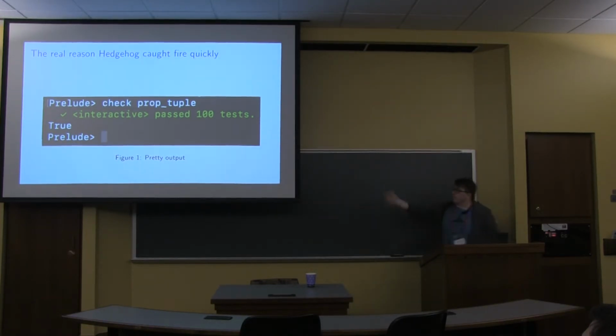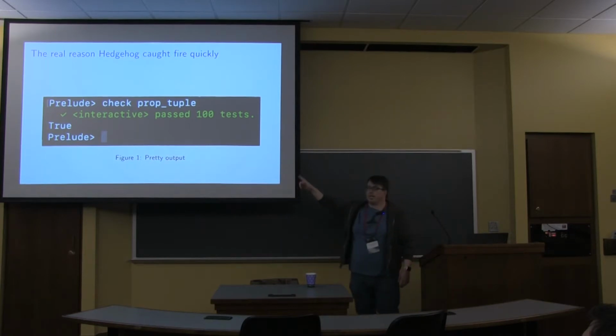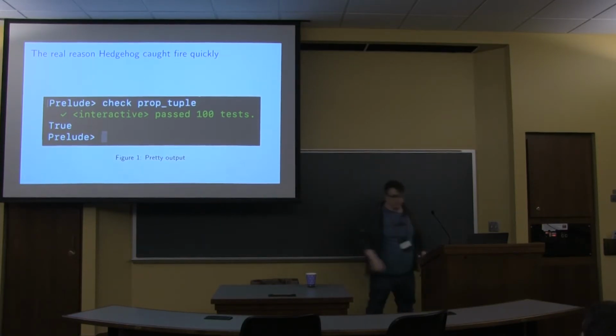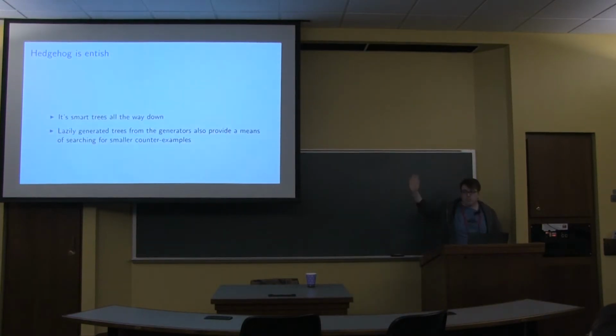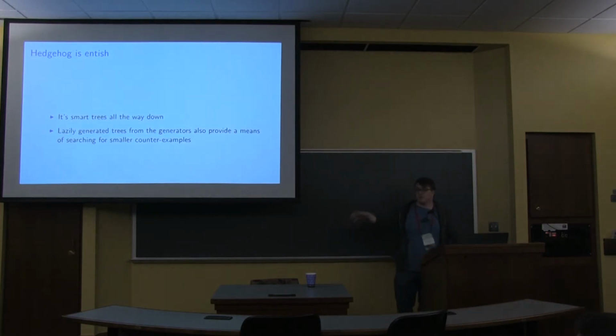All right, so this is the real reason Hedgehog is popular. It has a little bit of hype in the Haskell community, I don't know if you've noticed. This is the main reason why. You see the green text, the syntax highlighting? That's how you sell a library. Just put some colors in the terminal and they will follow you forever. But there are good reasons for using it. I'm just saying most people's reasons for using it probably aren't super informed.